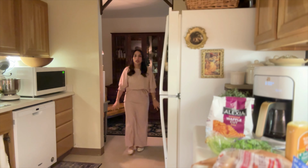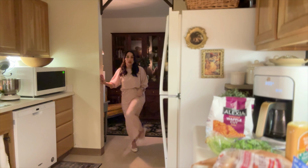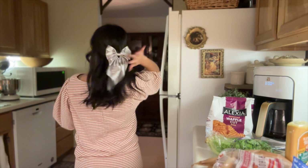And then the skirt is really long. Let me show you. It is long, but I love it. And I'm also wearing some little flats. I've been super into flats lately. And I'm also wearing a little bow. I'm really excited about this outfit. It makes me feel very, very pretty.